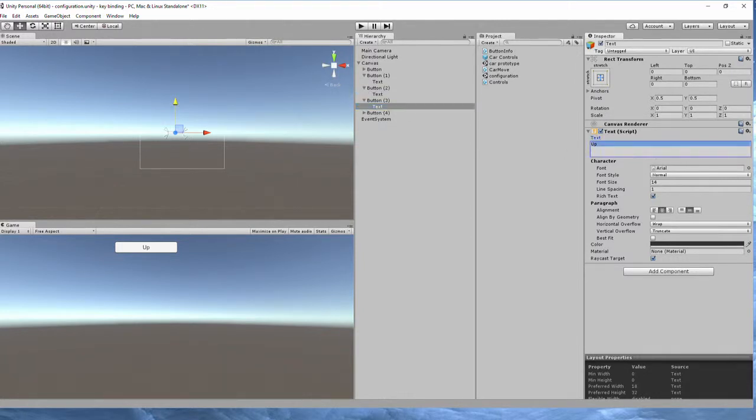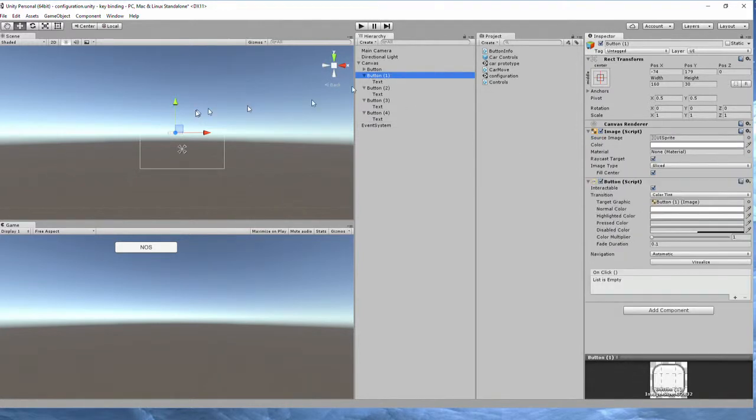Right. And finally, NOS for nitrous oxide. And right now they're all stacked on top of each other, so let's go ahead and move each one down. And 4, or I guess 5.